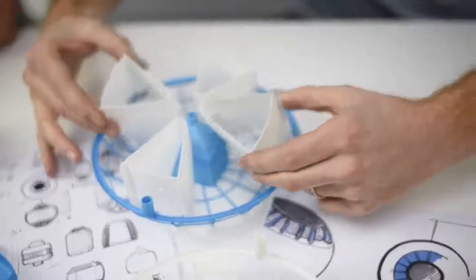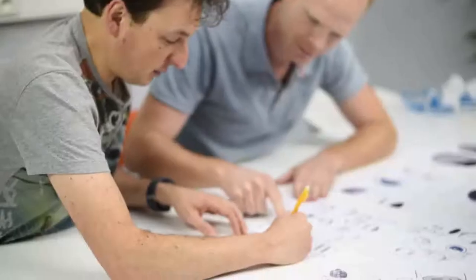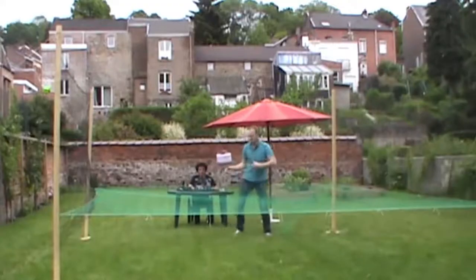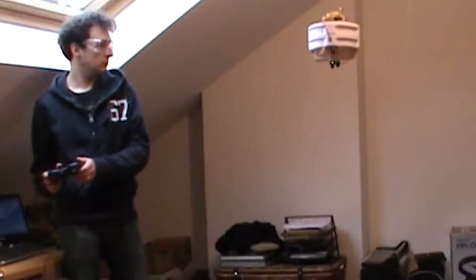So what we did at Fly is to go back to the drawing board and invent the flying robot of the future. It had to be safe, robust, and with a great user experience. We've been hacking around in my attic for about a year, building prototypes out of balsa wood and DIY electronics. And after many, many trials, Fly eventually stayed in the air and proved to us that it was all possible. So based on this, we managed to convince Pierre Loest, who is a famous Belgian entrepreneur, but also a talented drone pilot. He became really enthusiastic about the project and decided to invest.